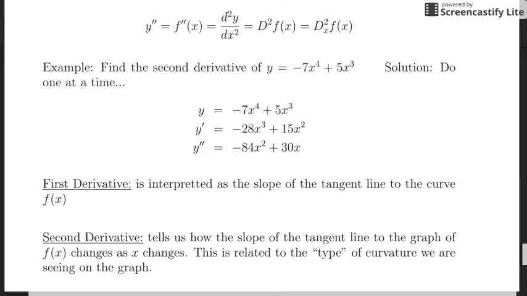So now let's think that through. If you take the derivative of the derivative, that second derivative is going to be the rate of change of the slope of the tangent to the function. And so that is related to the type of curvature we're seeing in the graph. Just to give you a little bit of indication, what we mean by that is whether you've got a curve that curves like this or curves like this. Is it a gentle curve? Is it an extreme curve? Does it happen quickly? Is the curve up? Is it down? That's what that second derivative is going to tell us.